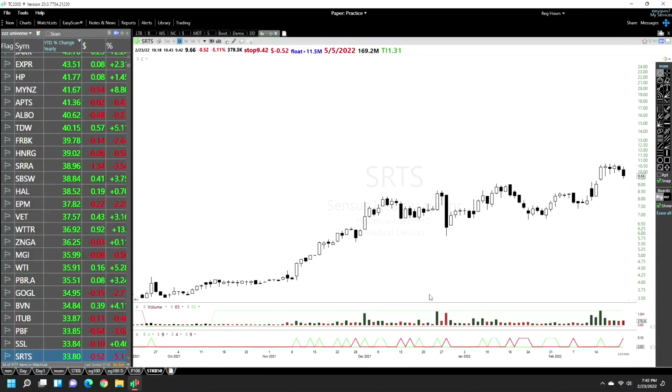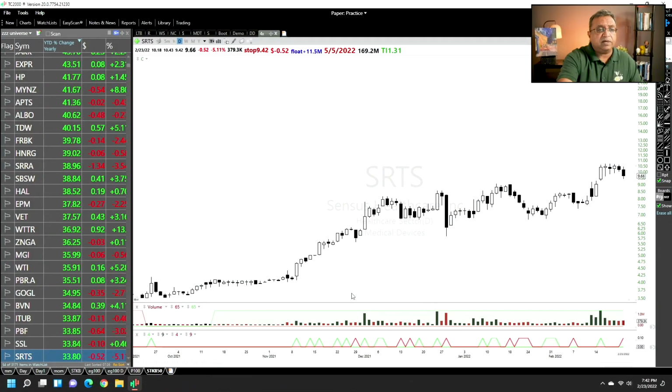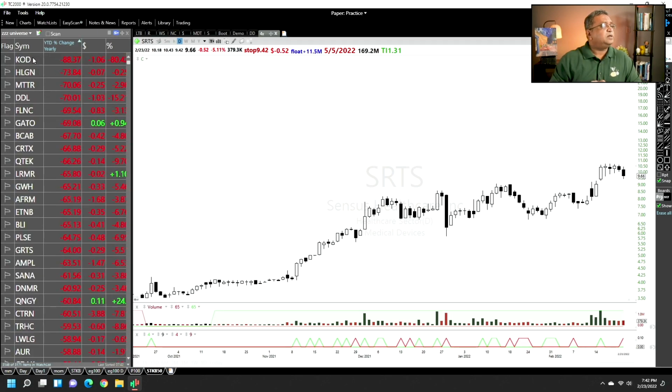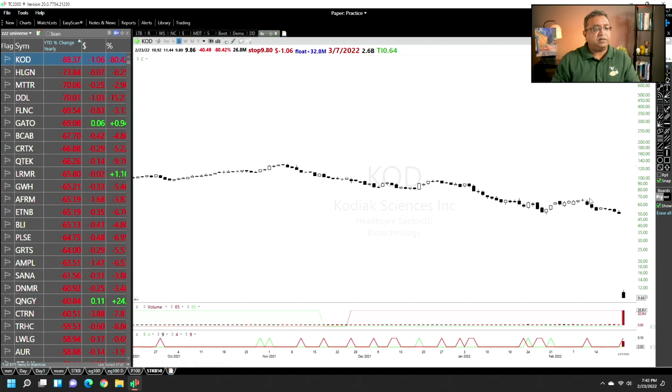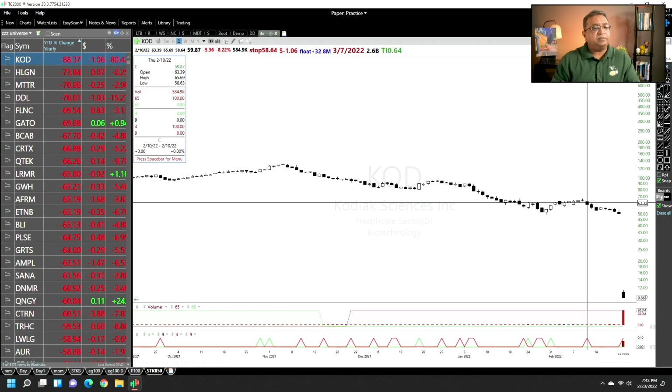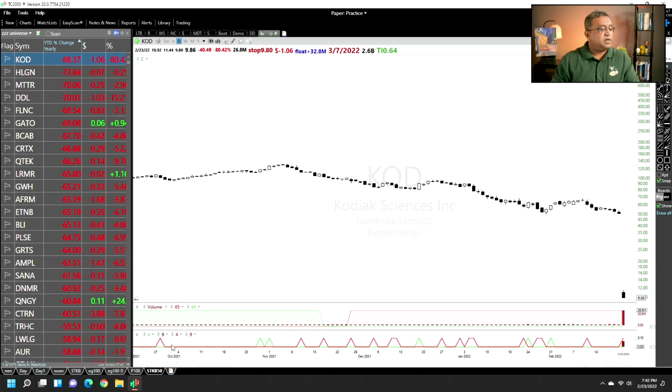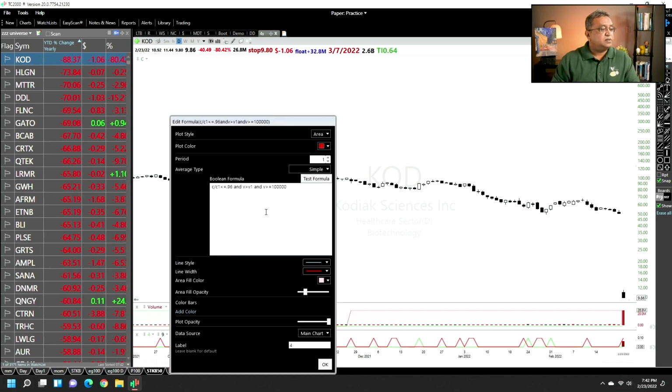Now we looked at the bullish side of this. You can also look at the bearish side of this to see if the same idea works and what happens. So YTD kind of a thing. And let's look at the bearish side of this equation. And when you look at the bearish side of this equation, what you're going to see is that here, Kodak, right? And that's the stock which is down most, right? And how did the move start? At the beginning of the move, this is 4% on the downside, right? And this is a 4% on the downside, right?